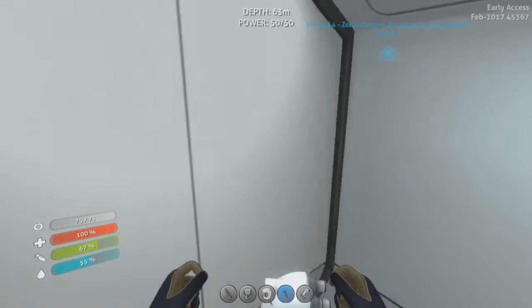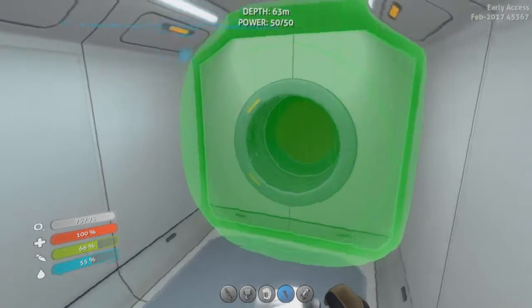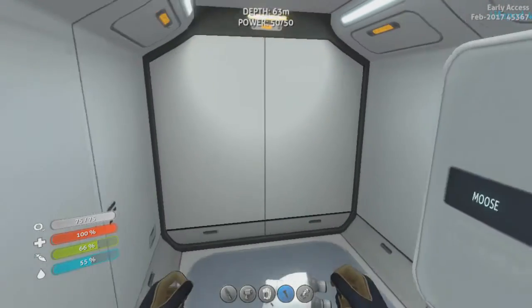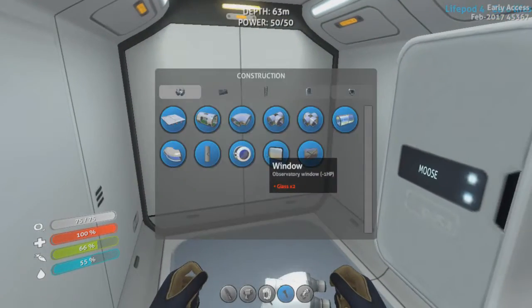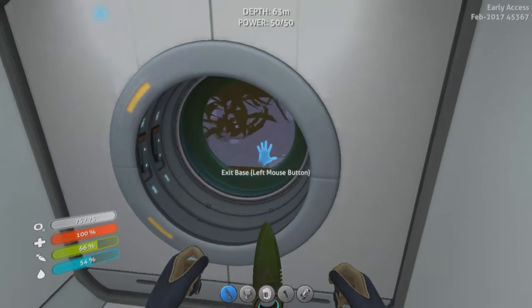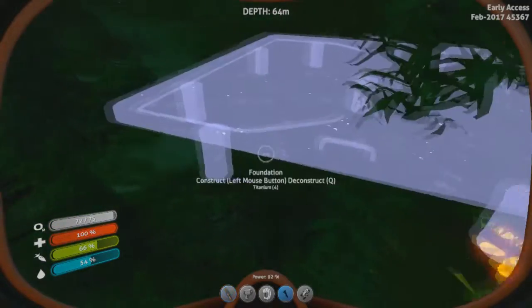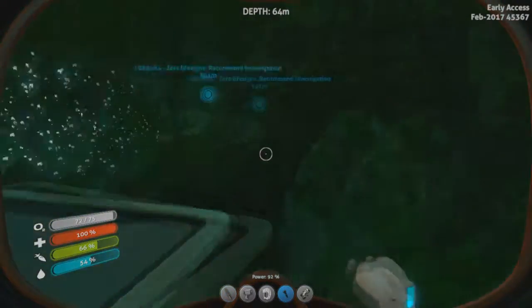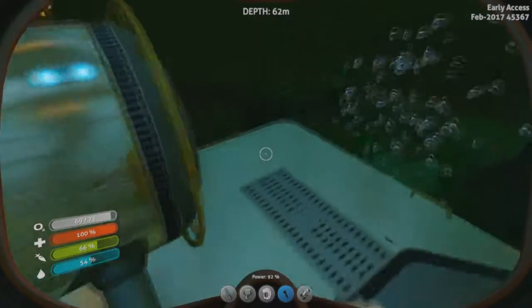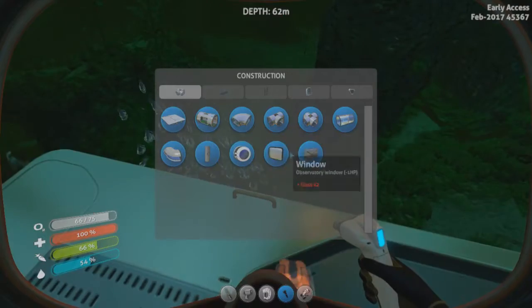Oh. Can I not fit it? Like, I don't want to put it on the hatch. I want to put it over here. I think I might need another foundation. Yeah, I'm gonna need a second foundation.